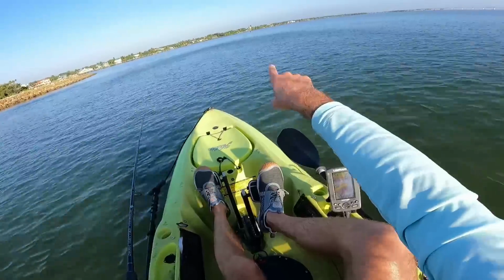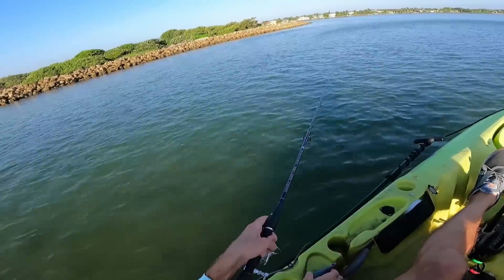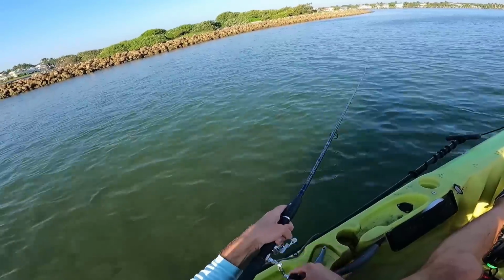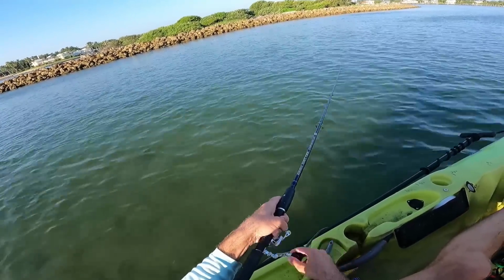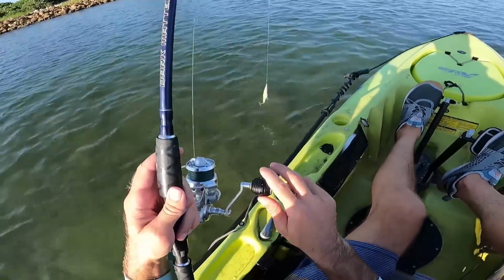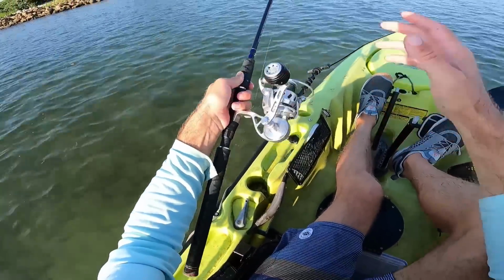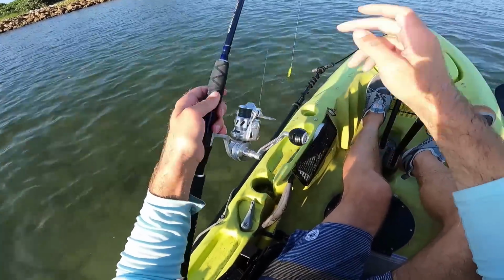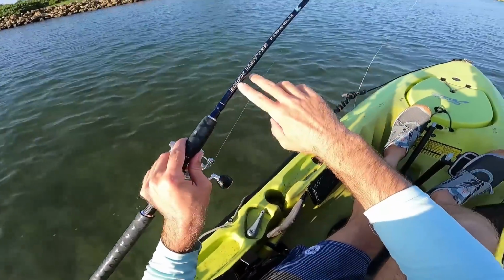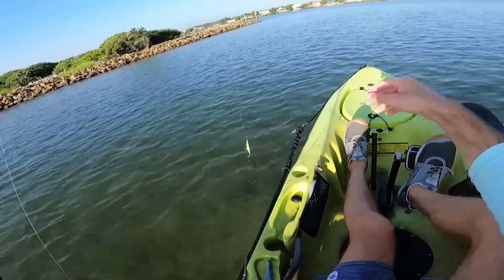Look at all this bait, this is insane. All that ripply water is all bait, and that's why all these fish are staging on the outgoing tide right along these rocks. I would love to just see like a 30 plus incher launch out of the water and eat this little plug, and it would be super fun on this light setup, which is my VR51 Van Stahl with 10 pound Green Moss Power Pro braid, and I have it paired with my 7'6" Dark Matter Fishaholic Inshore Series spinning rod from J&H Tackle.